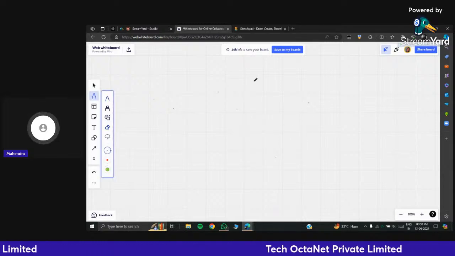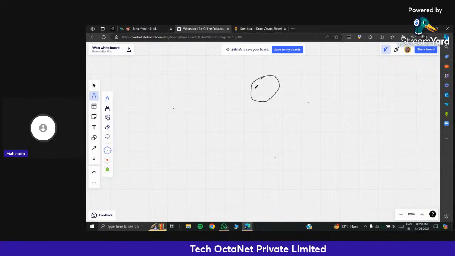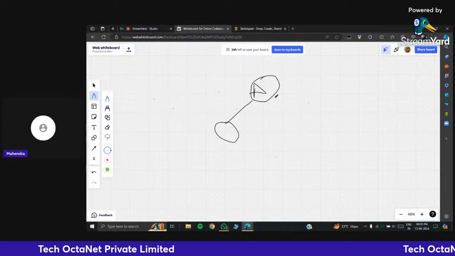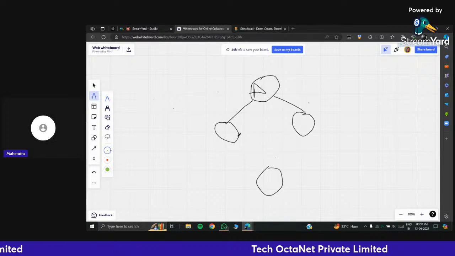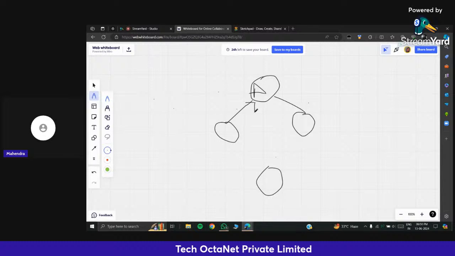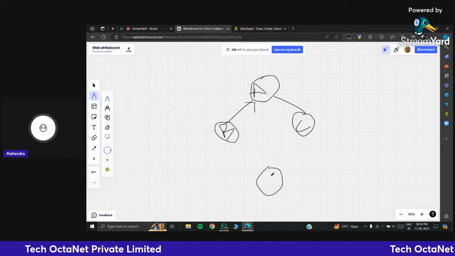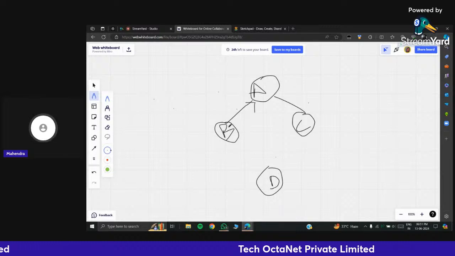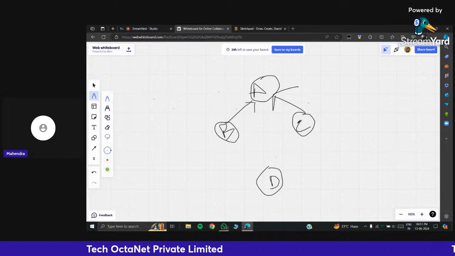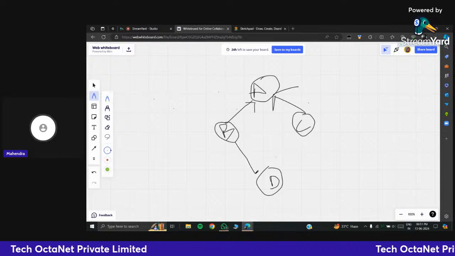So the diagram goes like this: this is a super class. There is a class also. There is also a class. And here is also a class. So there is B, this one is C, this one is D. Now B inherits the class of A, C also inherits the class of A, and D inherits both classes.